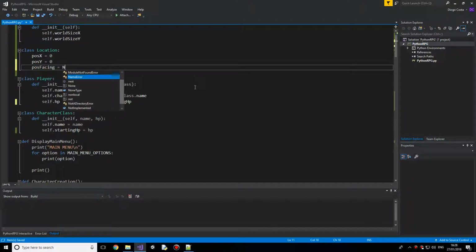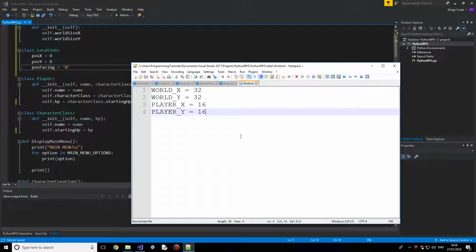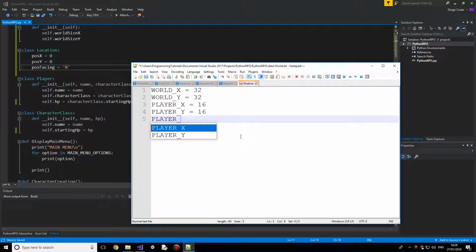Pos facing equals n. Then yeah, I'm obviously going to have player facing as n as well.